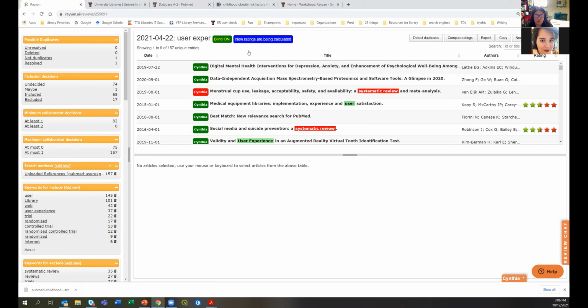So the only other thing that we would want to do is look at how we might pull some different files into Rayyan. So when it blinks like that, I think it is done. So you can say, okay. Oh, it tells you new ratings. I'm sorry. Did y'all see that?